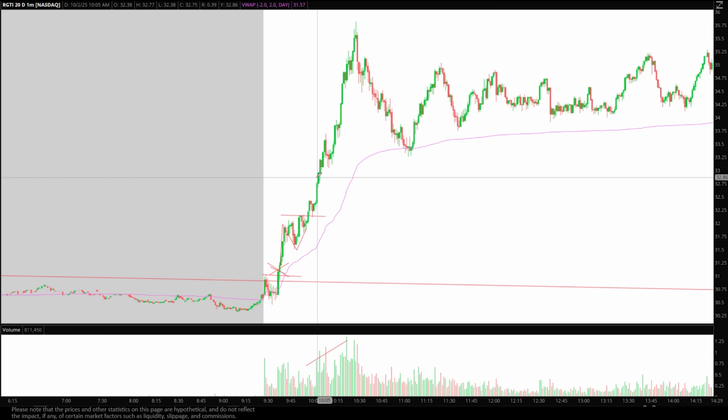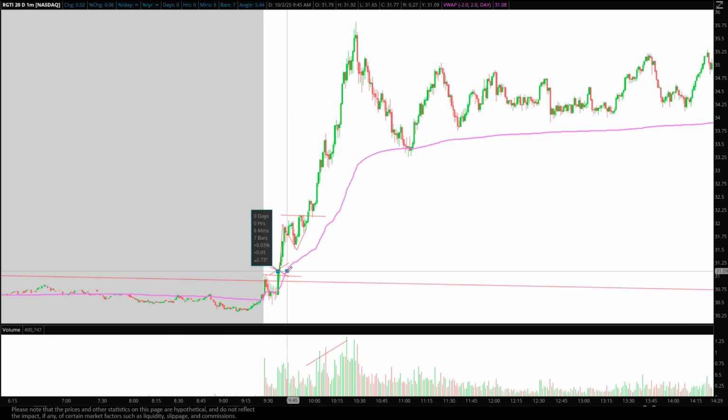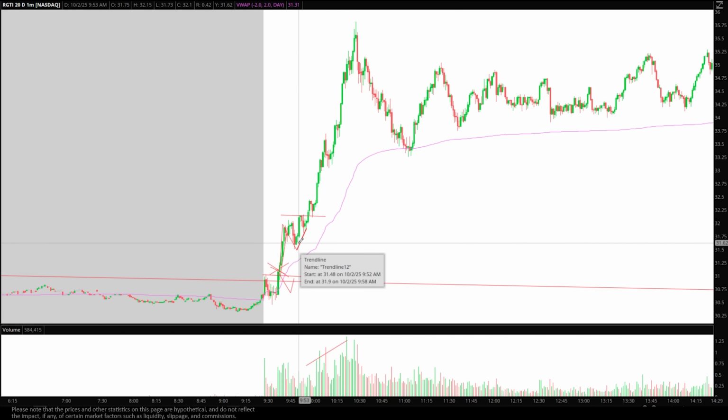When something as strong and well-defined sets up like this and price action confirms it along with volume, that's what you want to see. You want to see price move away from that breakout point very quickly without retesting it, pulling back, breaking back below VWAP. That's definitely not what you want to see. You want to see price explode straight through that level and hold firmly above it, giving you a higher low across 1 minute, 5 minute time frames, showing you that there is steadily growing demand intraday.